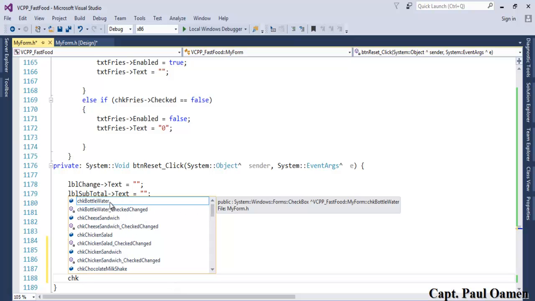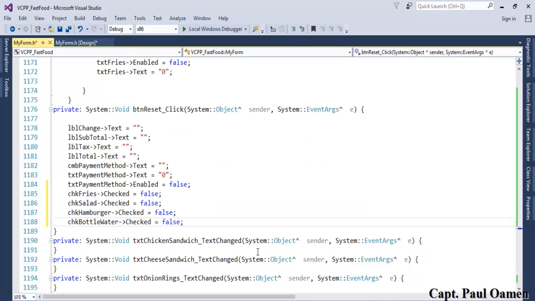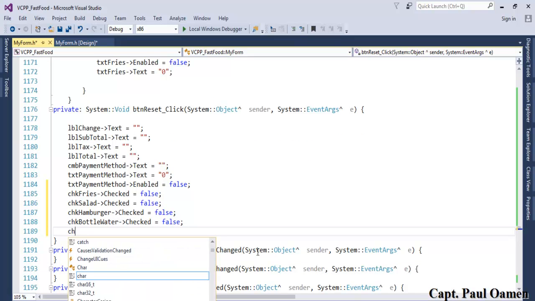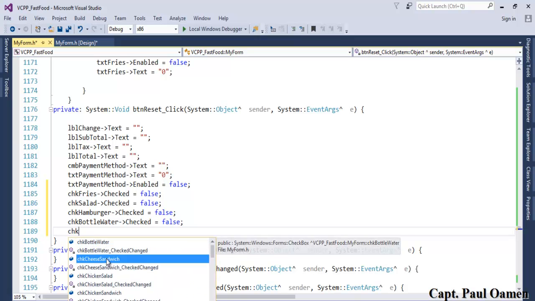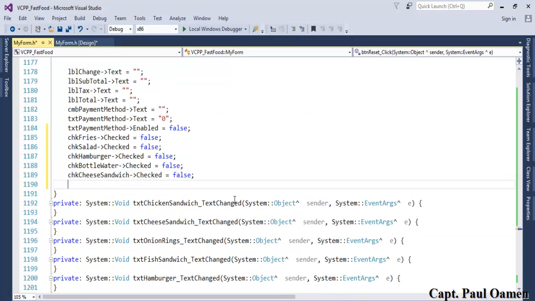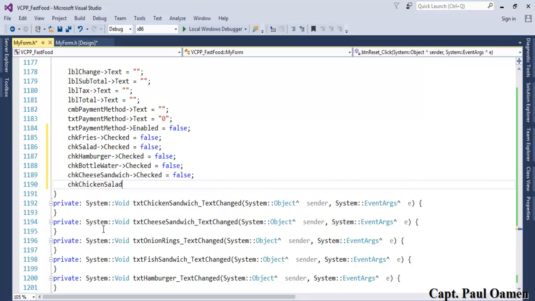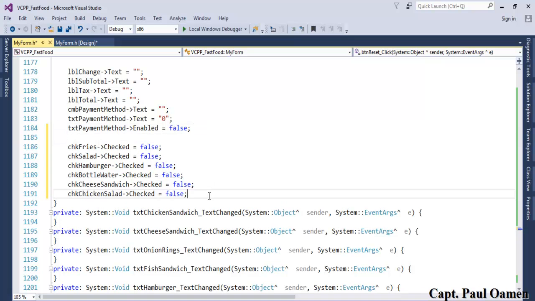Okay, let's take it like this, bottled water, CHK sandwich. So CHK, let's go for chicken salad. So now that you guys get the whole idea, I'm going to just speed that up and get back to you.